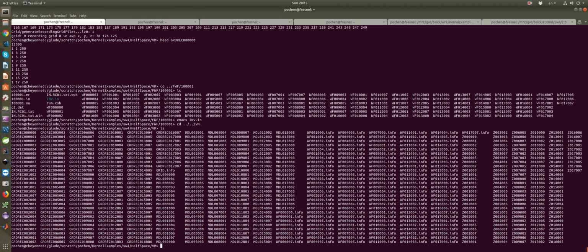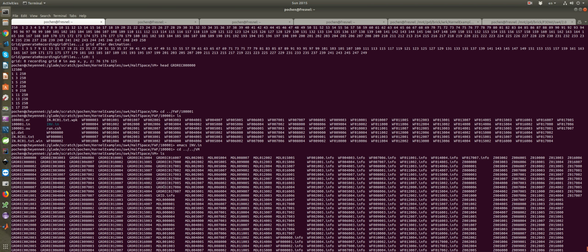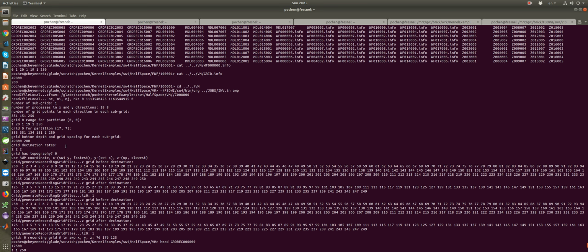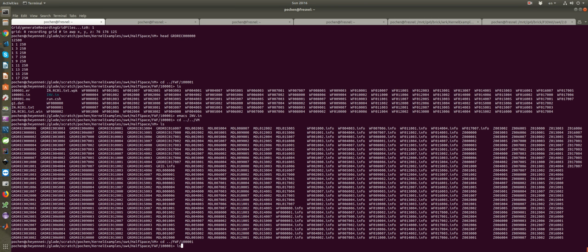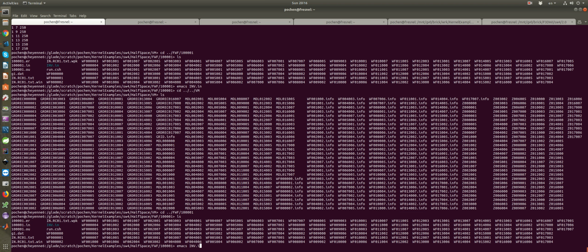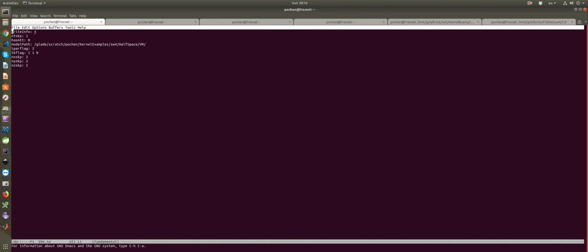And after all these files are created, we can increase the write info number to 3, and this time it's going to start the time stepping loop and create all the wave field files, right?